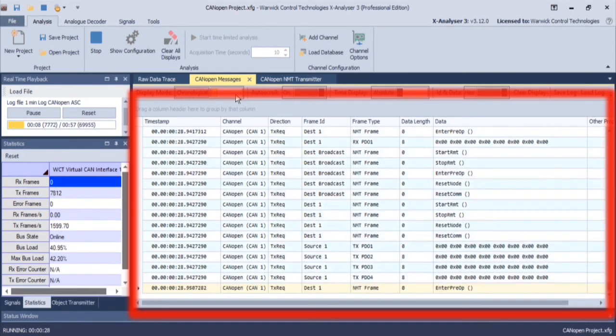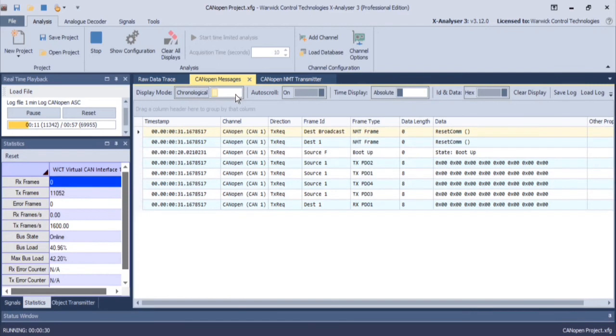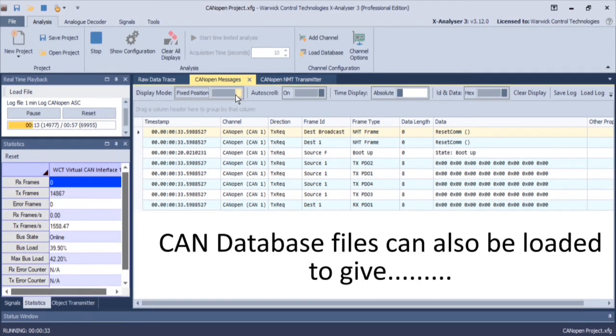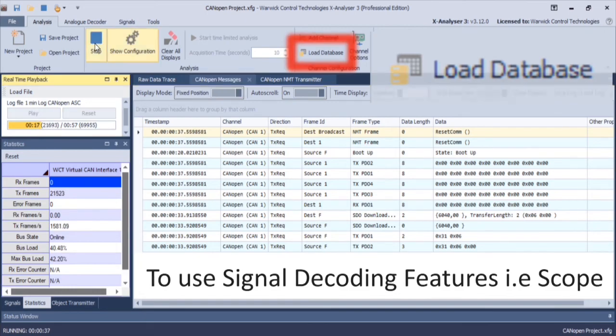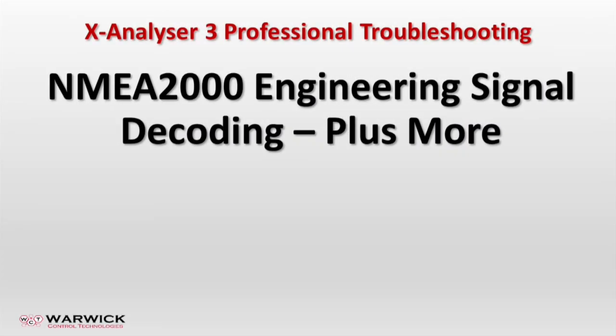You can also load CAN database files, DBCs, to use features like the scope, gauge, and signal panel to decode signals for that network.